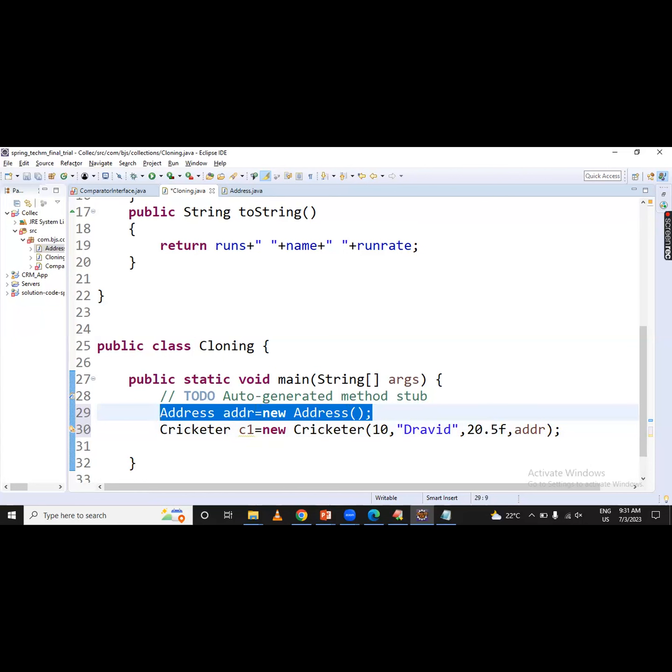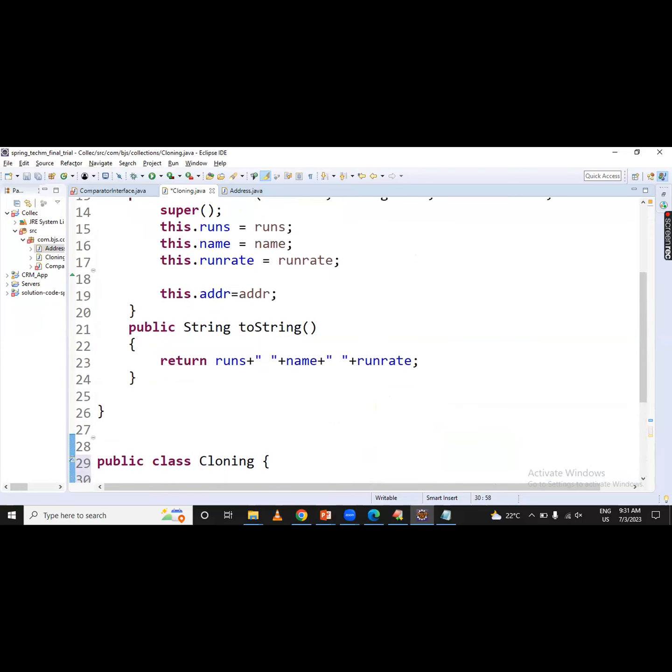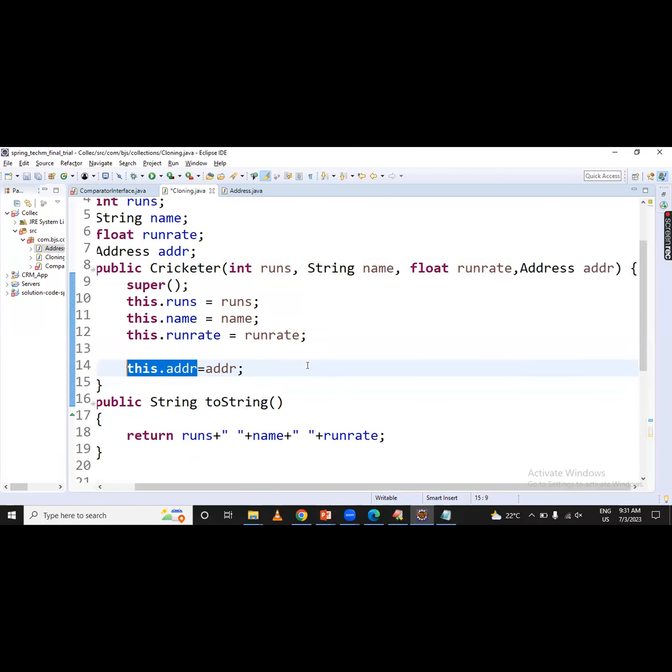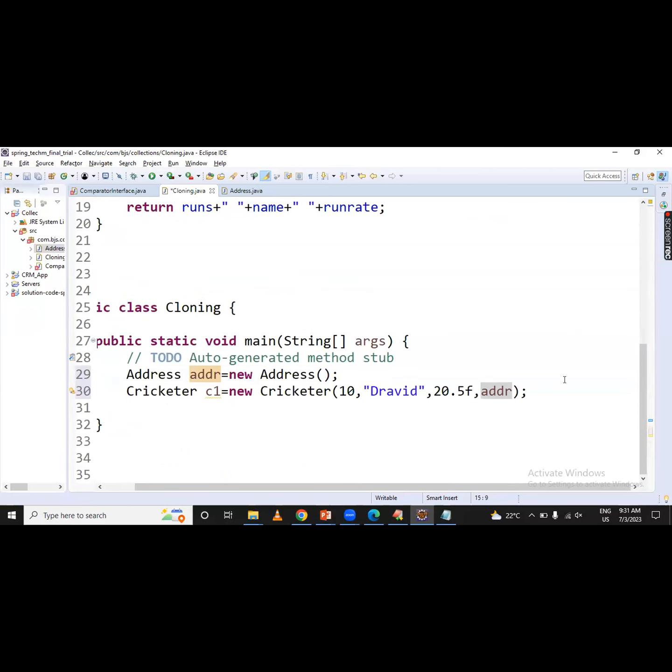Can I pass the object as a parameter? Definitely yes. What is this ADDR? A reference variable to the address object. Here I am passing that reference variable. Where will this get stored? If you can see here, here it will get stored. And then whatever is there in the local variable address, I'm trying to copy it to the instance variable address. Clear?